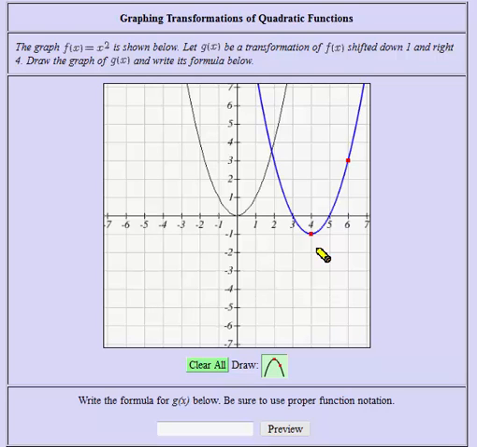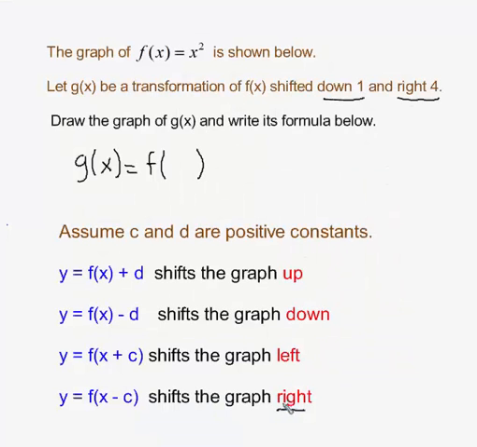Let's turn to writing the formula for the transformed function g. Since I shifted down 1 and right 4, I can use the summary of transformations here, which tells me to move to the right 4 units. I need to subtract a number on the inside of the parentheses in the function notation. Since I want to move to the right 4, and remember I'm thinking of c and d as being positive, c would be 4 in my case, so g could be found by applying the function notation f of x minus 4, where the subtraction of 4 is on the inside of the parentheses. Then to move down 1, that's this rule, the subtraction of 1 needs to be done on the outside of the function notation. So that would look like this.